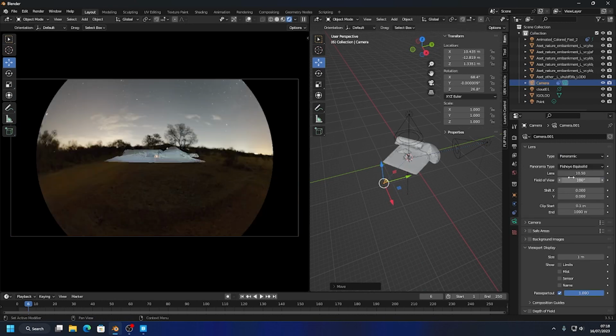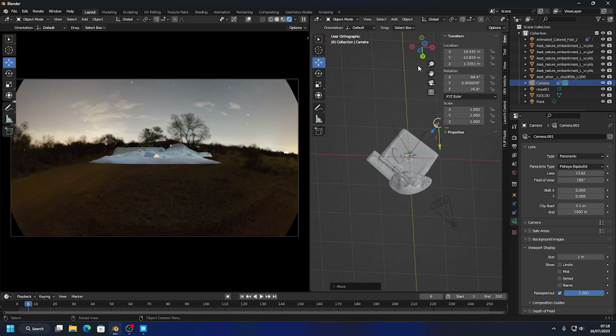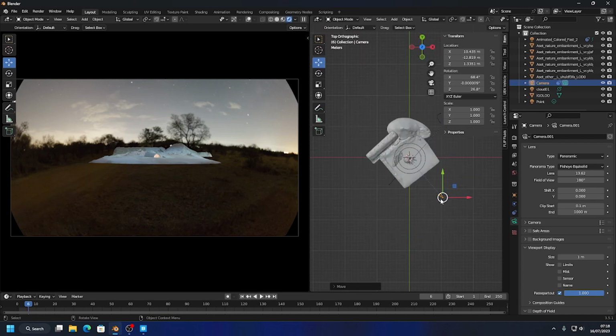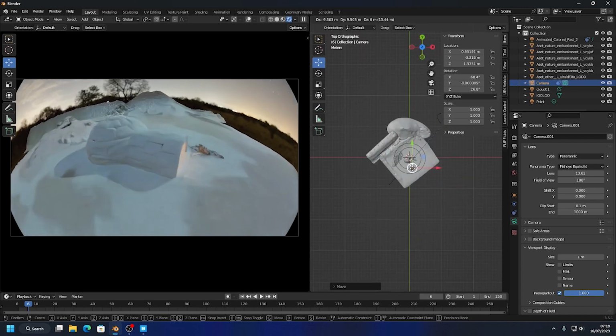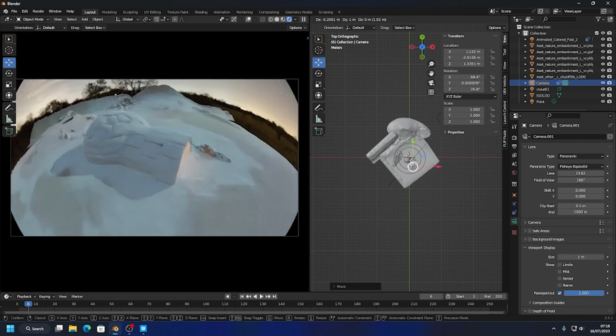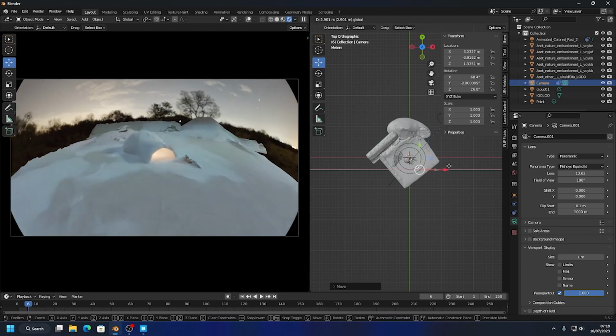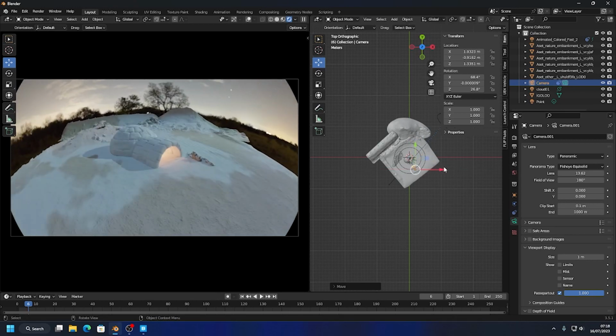Or you can even, why not, panoramic camera. You could even go into there, and let's just move this in closer. Boom. Look how cool that looks. I do like the fisheye lens. But yeah, experiment. Don't be afraid to experiment.